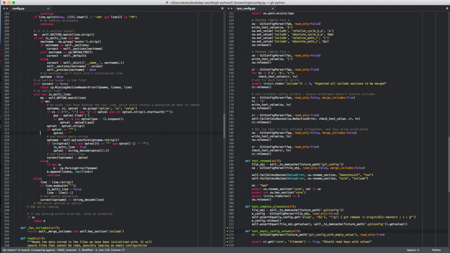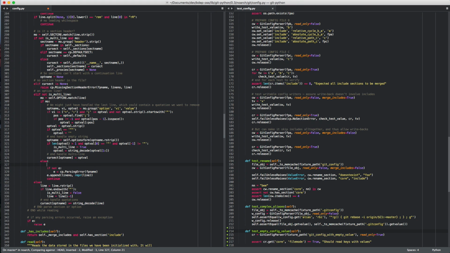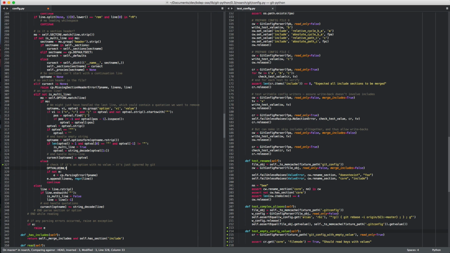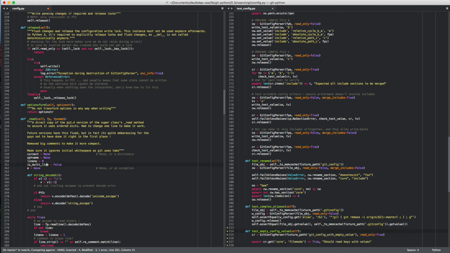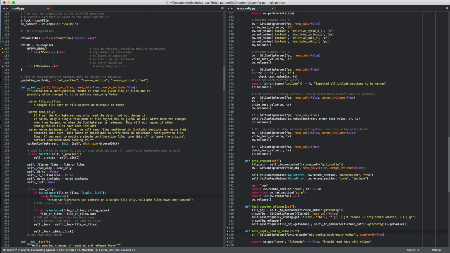So all this means is that there is no match. Good. Check if it's a single line or an option with no value. It's just ignored by Git. So, by the way, do I compile this? I think I should compile this.